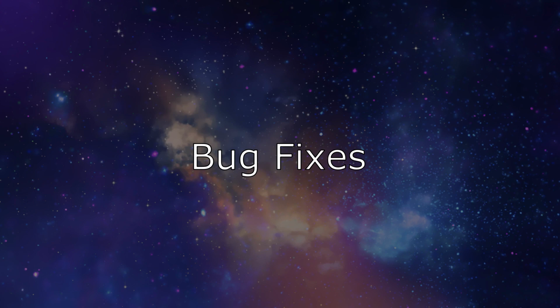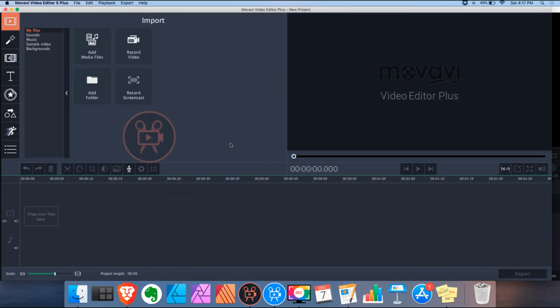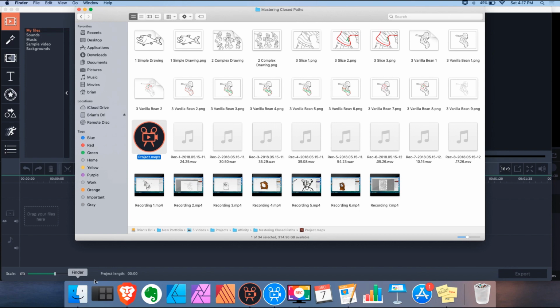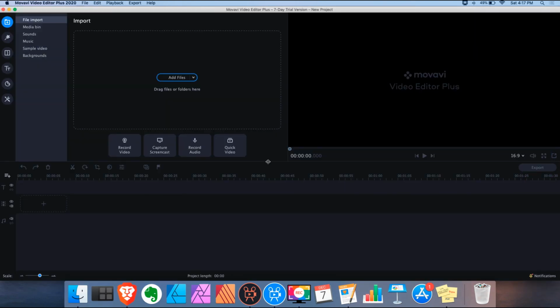Okay, now we're going to be talking about bug fixes. One bug, I don't understand why this happens, is that if I click on a project, so all these files are within this project, nothing happens. So I'm going to right click and open in the new version.